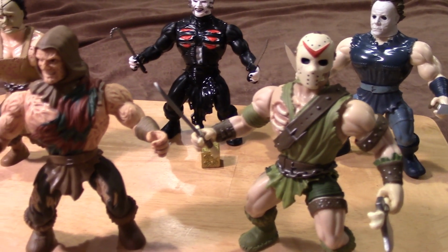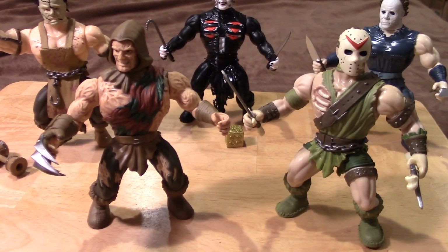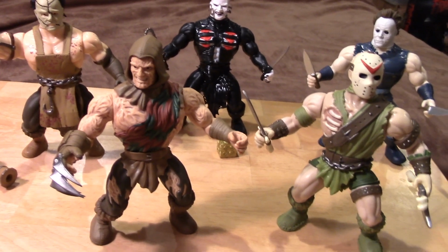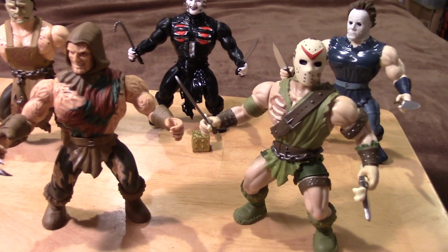So most likely, if you're a guy who grew up in the 80s and you're now about 30 or 40 years old like me, you're definitely gonna feel the nostalgia and understand the love for these figures.